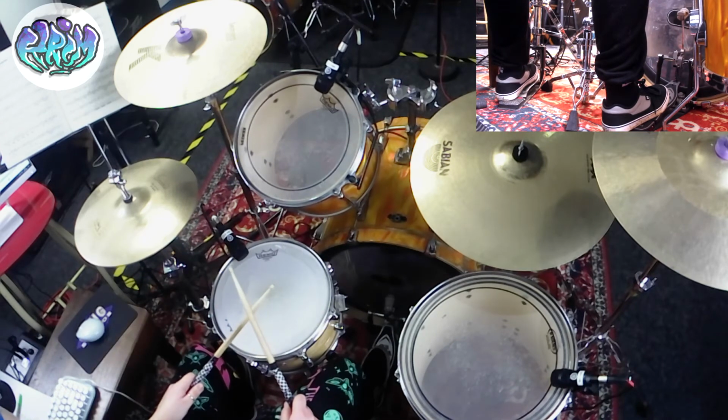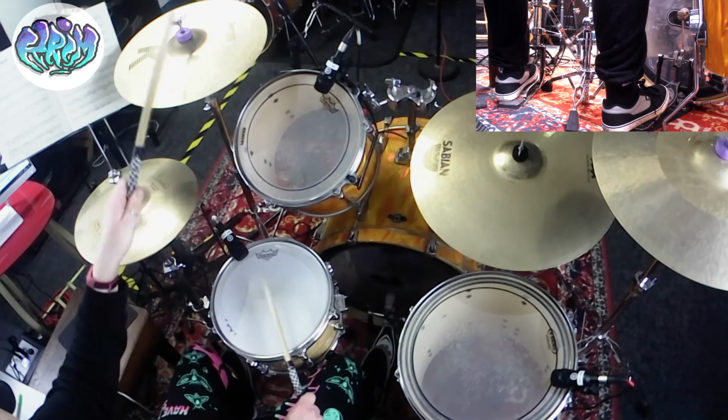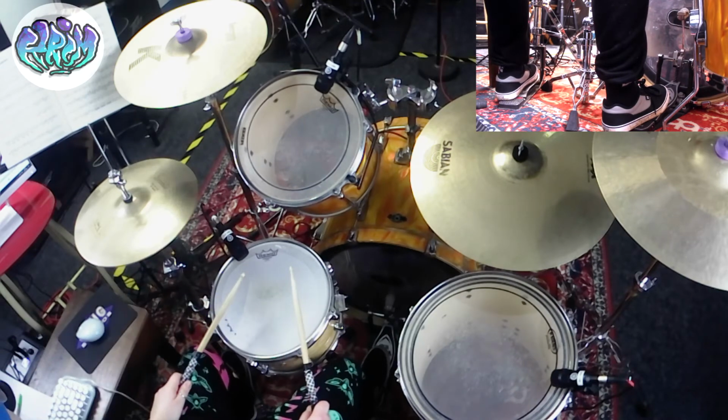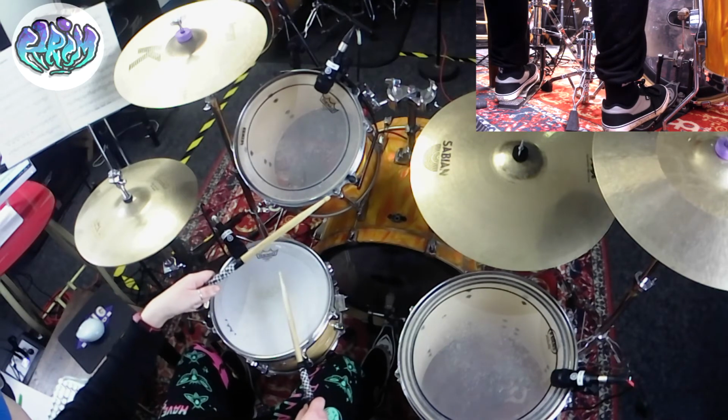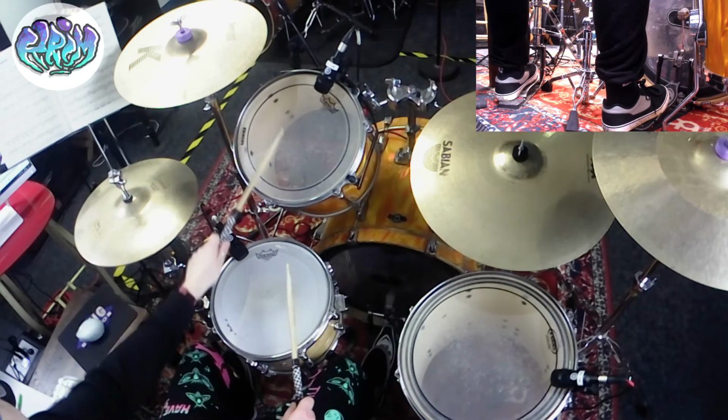So beat one and two goes 1, 2 and, and beat three is on that high tom too. So it's 1, 2 and three.